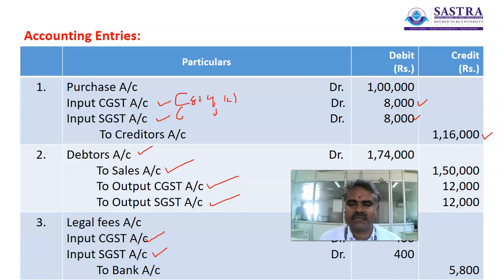Okay, so here you have to understand when we pay the tax, when we collect the tax. When we provide service, when we supply goods to others, we have to collect the tax. When we avail service from others, when we purchase goods from others, we have to pay tax. This is called input tax. So tax on sales, output tax, tax on purchase, input tax.